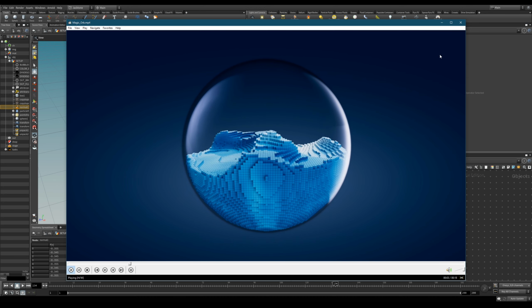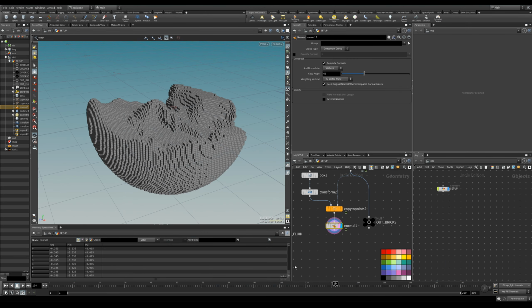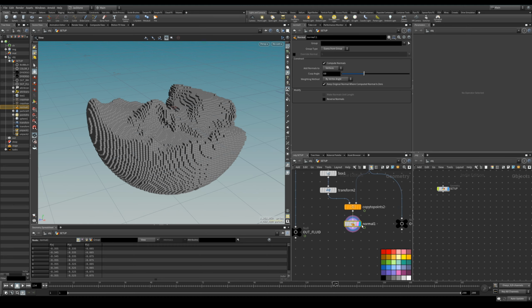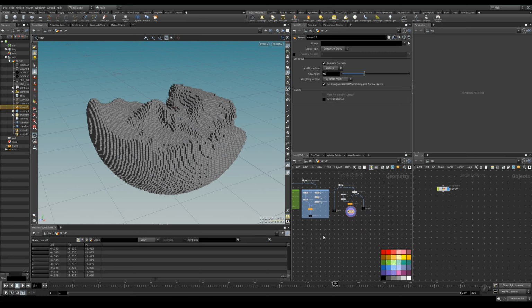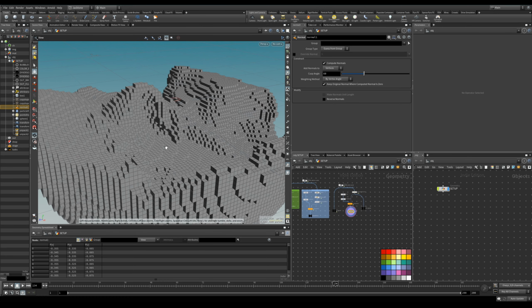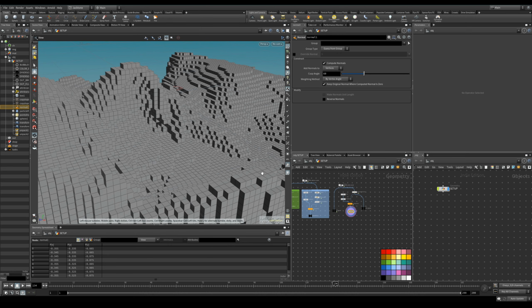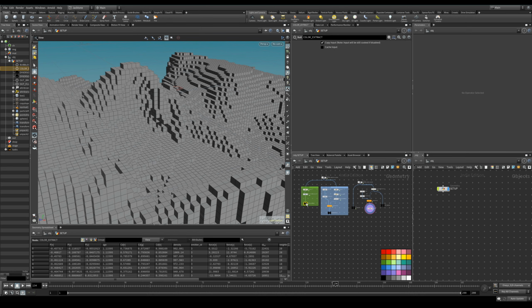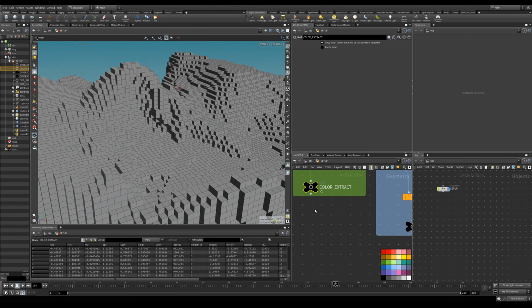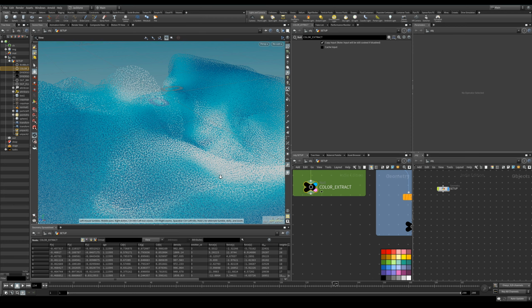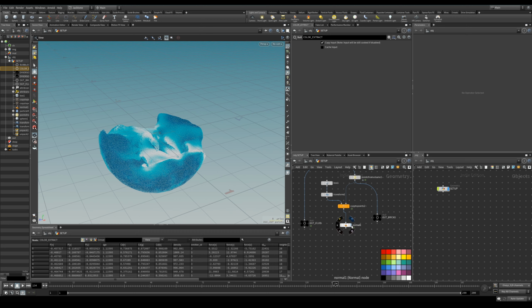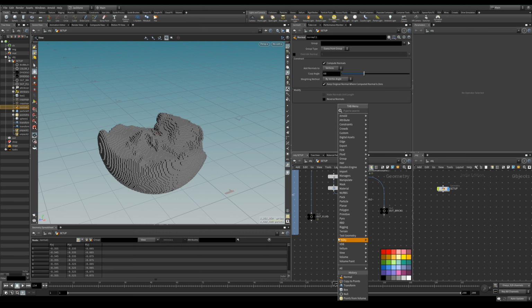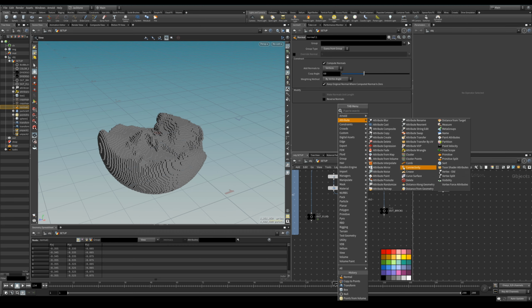Yeah, cool. So how we're going to do that is this. We're going to transfer the color attribute from the extract and bring it into the cube. So the cubes are basically flat. The color extract is not. Let me switch that on. You see? It's a nice way for you to see how the bricks have actually overlaid on the scene itself. See that? So what we're going to use is called, oddly enough, an attribute transfer.